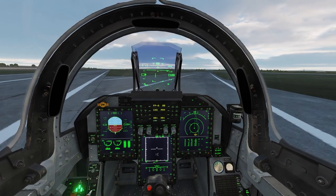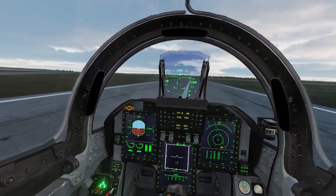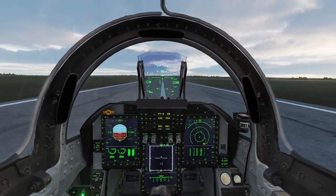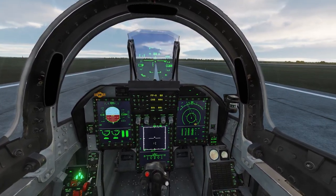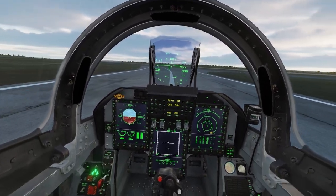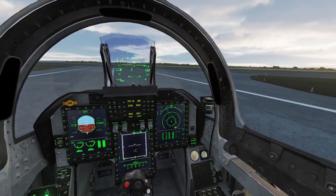Again, the reason why I got this aircraft, like I said earlier, is I just didn't want to get the thing that everybody else has. You know what I'm saying? I just wanted to play something that I found fun. And the JF-17 seemed very simple, very straightforward for me. One thing that I do like about the F-16, I think everybody likes, is that it's a bubble canopy. There's so much vision, it's ridiculous. And this, obviously, we don't have that, or any other aircraft, like you don't have that type of vision, because you got usually the rest of your damn canopy in a way. So that is something I will miss.